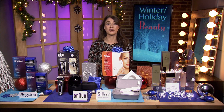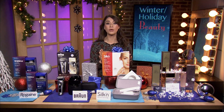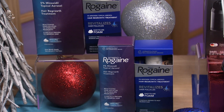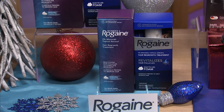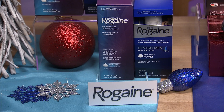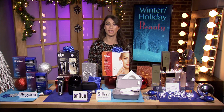Let's talk about hair in the winter. As everyone ages, their hair follicles begin to shrink. This results in thinning hair and, eventually, hair loss. Proactively using Rogaine at the earliest signs of thinning can help sustain hair density and keep your hair looking full and young. Rogaine Foam is the only patented hair growth treatment formulated with Trico Prime technology, which works on contact to prime the scalp and create the optimal hair growth environment. No other topical treatment has been proven to grow thicker, fuller hair faster than Rogaine.